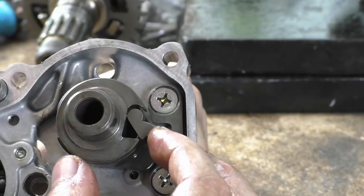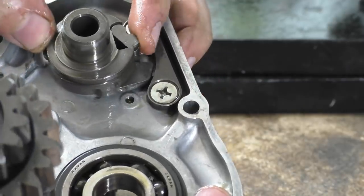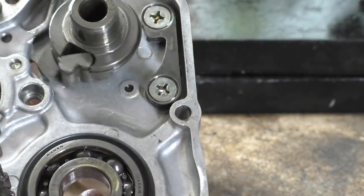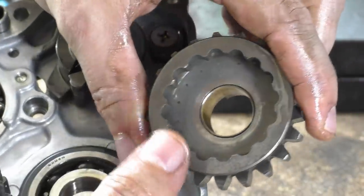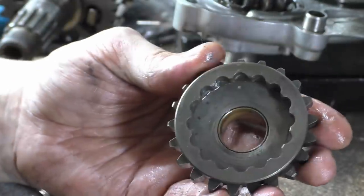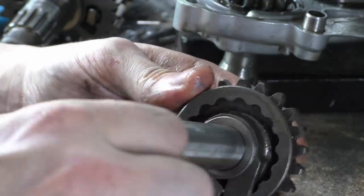The only thing that's keeping this depressed is a torsional spring inside, and then this ring clip. But you can see as you do that, that ring clip shifts. As this goes round, it goes click, click, click in all these little detents, which I'll show you now. On the other side, you have your gear like this. This is the gear that needs to be driven. And as you turn, it goes click, click, click.